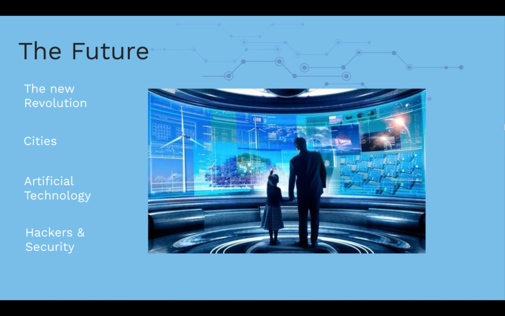Artificial technology also is really important with the Internet of Things. So this is, like I touched on before, the Nest, the thermostat, lighting systems. So it will be able to make your life a lot easier and collect data on your habits and patterns without you needing to really worry about it. And it can learn for you and tell you maybe here's what would be best for you. Maybe this is the best time for you to wake up or have light in your home.